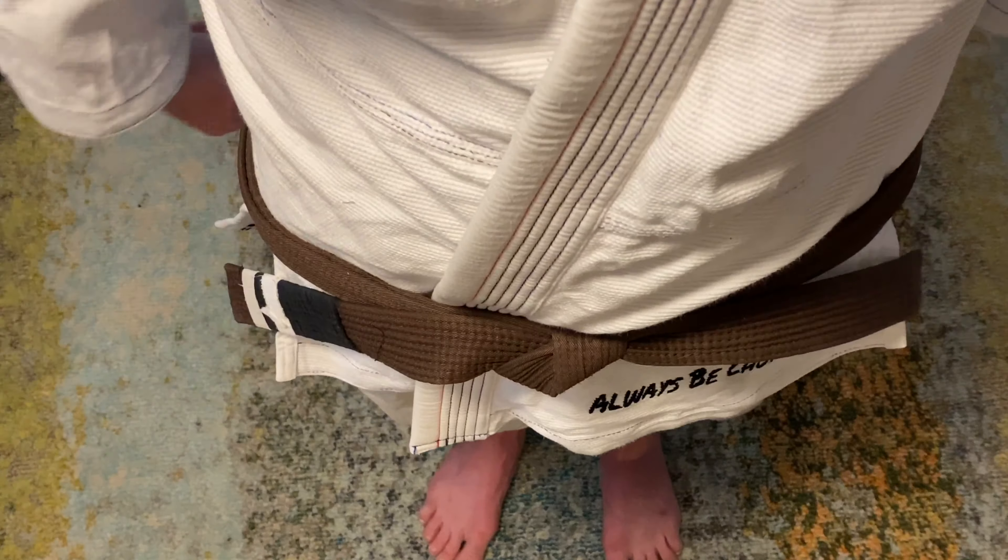I'm not a big fan of that technique. It gives me a cross in the back, and the way that it's tied in the front, it's actually pretty easy to get undone. That method is good if you need the belt tied quickly, if you're in the middle of a match, but it's not ideal.